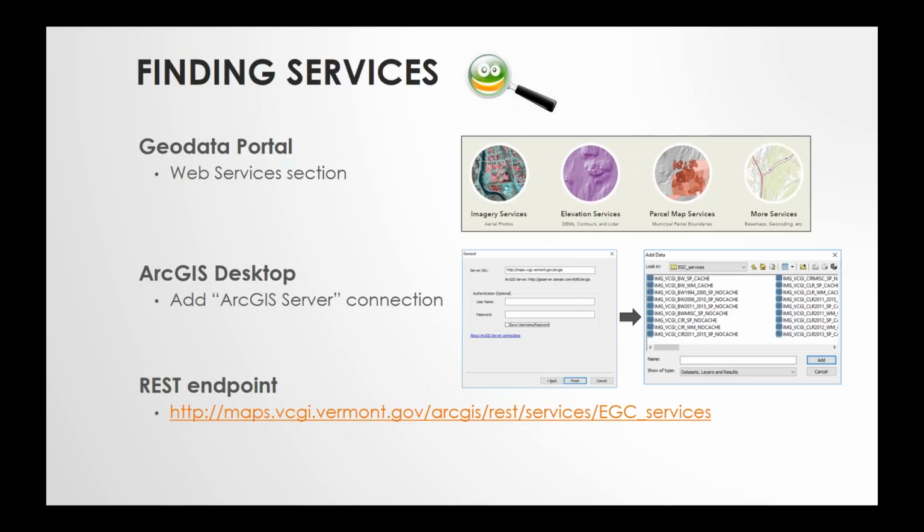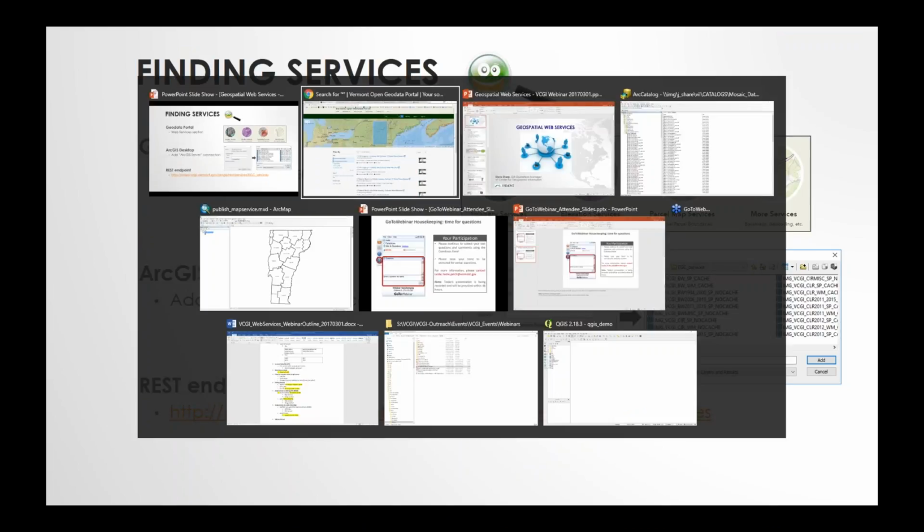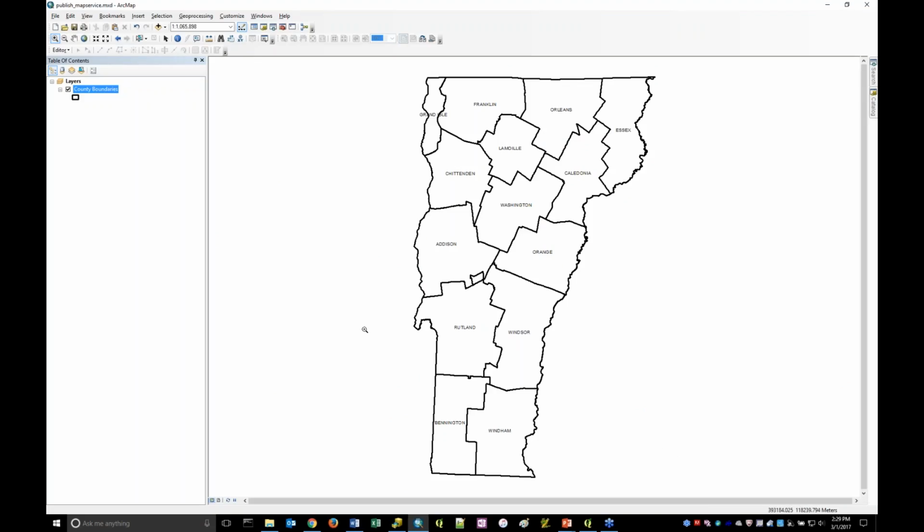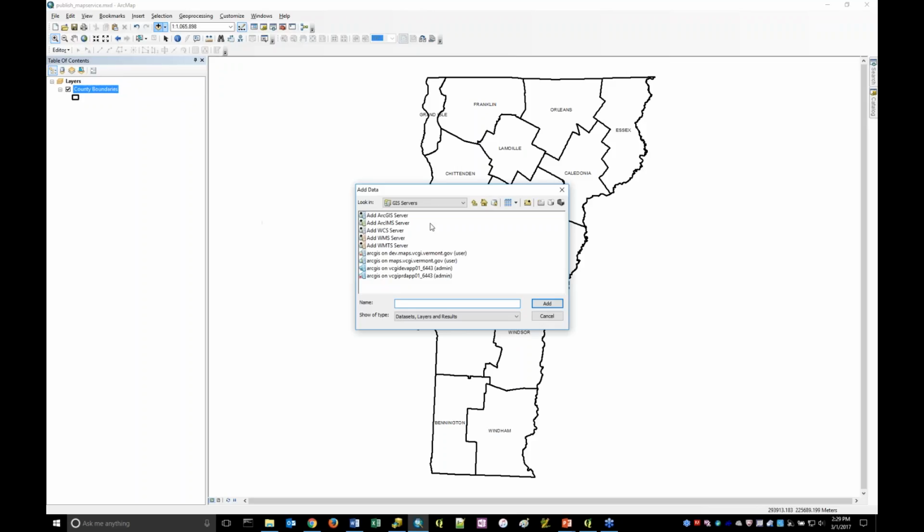Now through ArcGIS Desktop, the best way to connect to VCGI services is to add a connection. So let's go do that real quick. I'll jump over to ArcMap here. To add a connection, it's just like adding data. I can go to Add Data, and I have my listing, as those of you who use ArcMap are familiar. You have folders, toolboxes, databases, data servers and all these things. GIS Servers is the one that you want. So I go to GIS Servers.